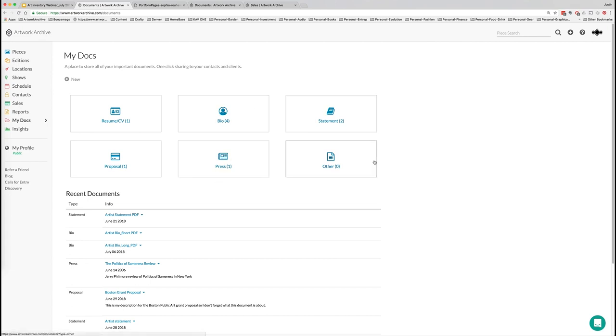And you know, I mentioned before the ease of sharing. There's always a triangle next to any document or image or anything in the system that allows you to view it, download a copy for yourself, copy the URL if you want to share it, or email it directly to the person you're interested in getting it in the hands of.